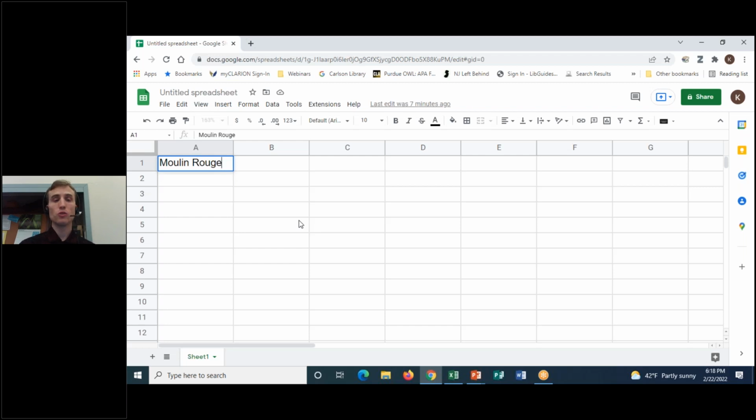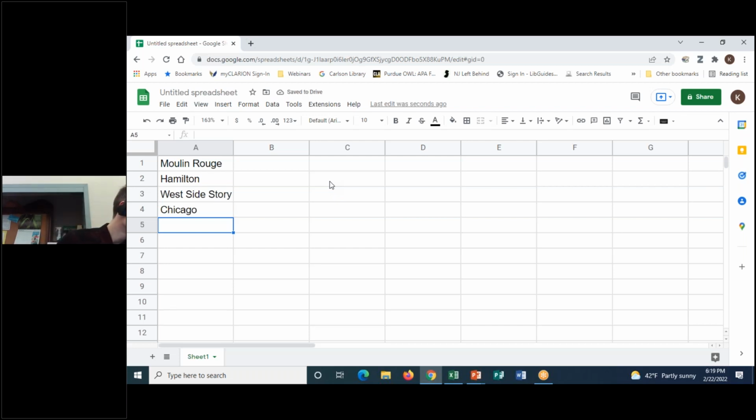Now to go down to cell A2, I can either click on it with my mouse pointer or just press the Enter key. Next, we have Hamilton. In cell A3, I have West Side Story. Cell A4, Chicago. Cell A5, the Music Man. Cell A6, Cats.